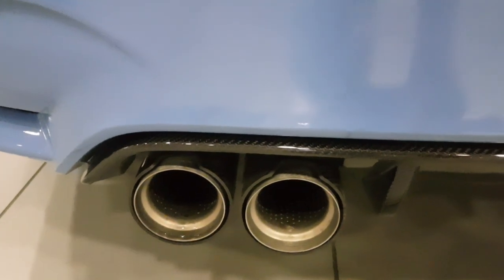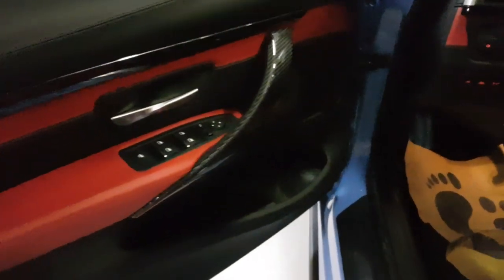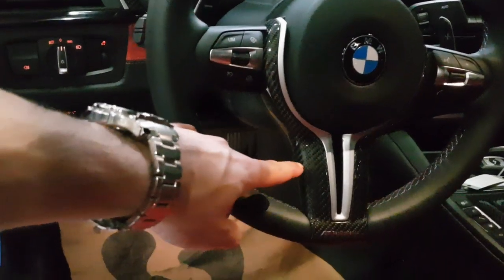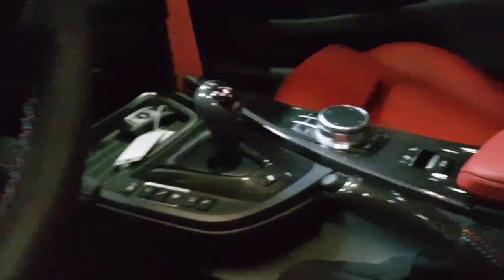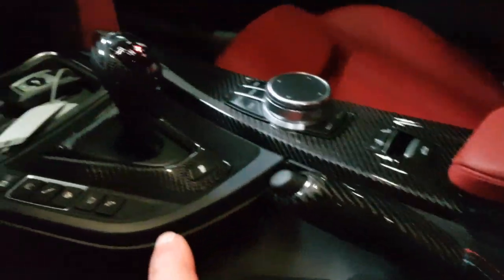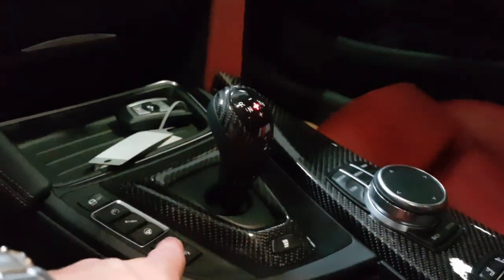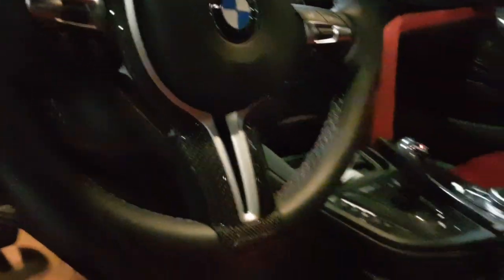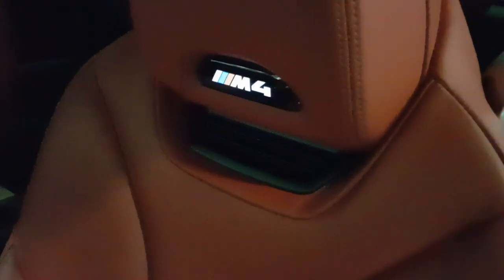Let's have a look at the inside. We've got the carbon fiber door handles, steering wheel carbon fiber trim — this used to be just aluminum. Then you've got a carbon fiber handbrake with the alcantara boot, the gear select lever with the carbon fiber surround. Part of the LCI updates is the blacked-out M4 logos on the interior.